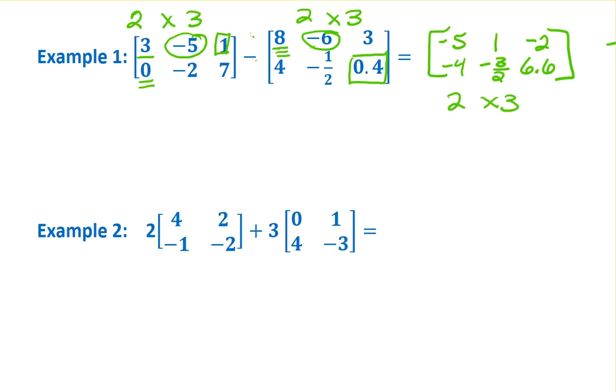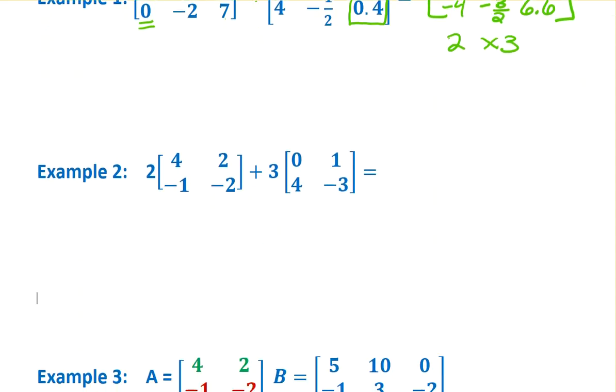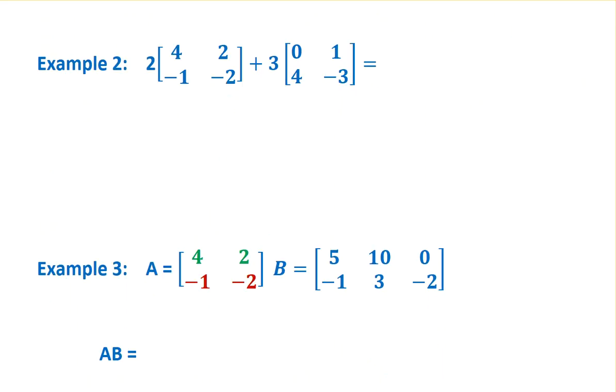All right, let's try some combination here of scalar multiplication. So this is simply like distributive property. So 2 is our scalar or constant. So we could multiply each of these terms by 2, and you might choose to do this all in one step once you've got the idea. But we distribute the 2, we multiply it times each term. And then in our second, we were multiplying each term by 3.